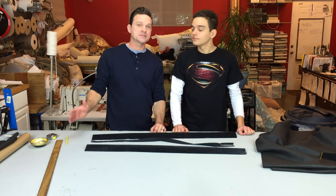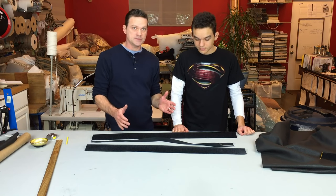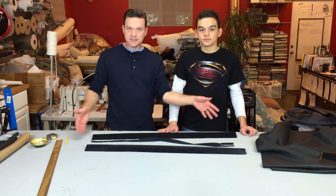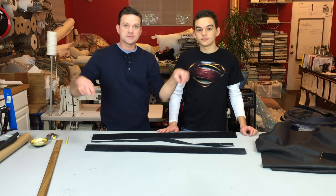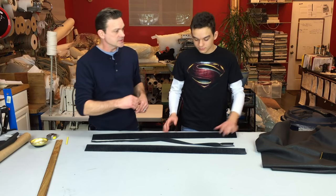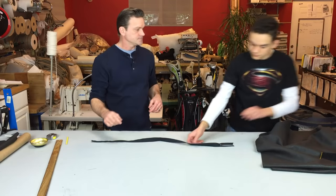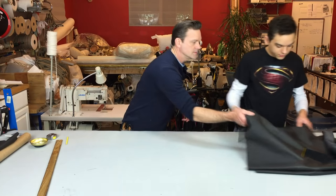Okay, so we have all the bands cut. These right here are zipper bands. We've got them folded in half, and we're going to iron them down later. We've cut these to the proper length, to the amount that comes up to the sides. So we can push these aside, and the next step is going to be the cording. So let's get the main fabric here.